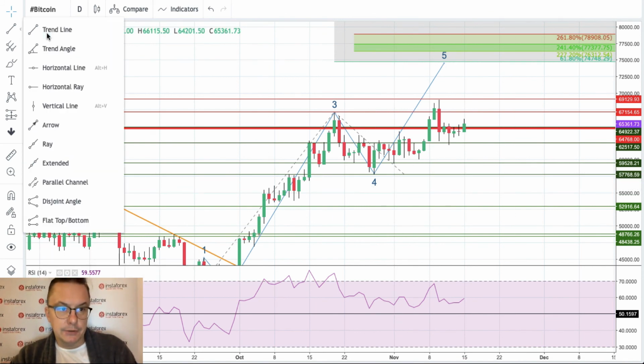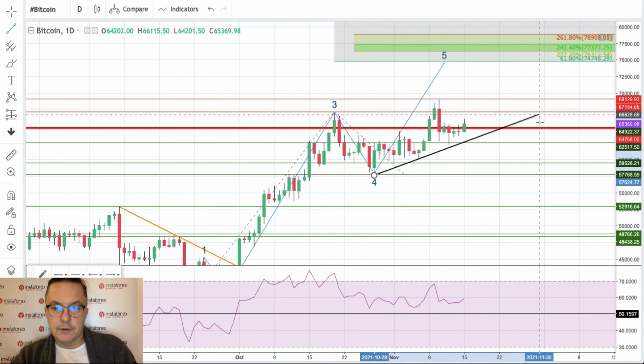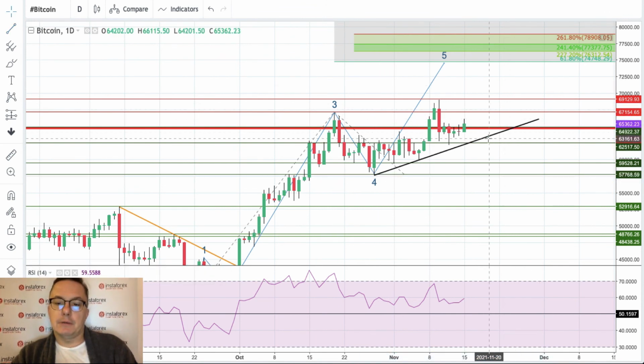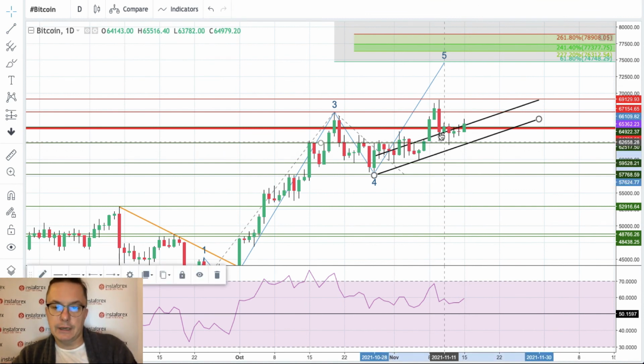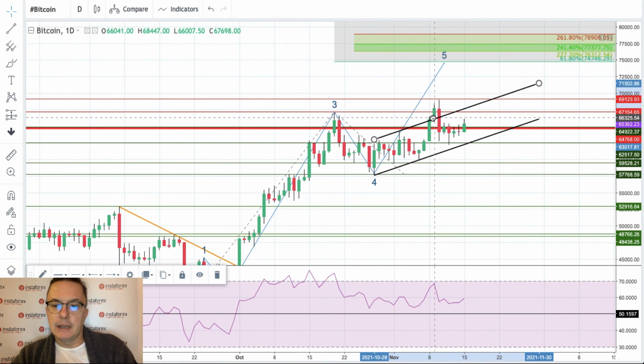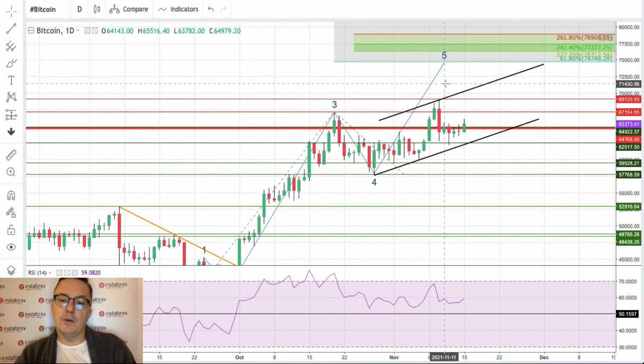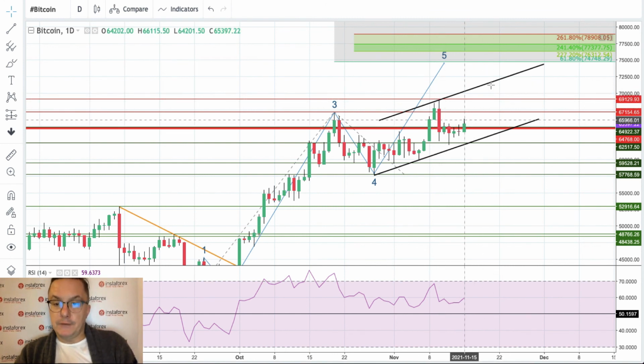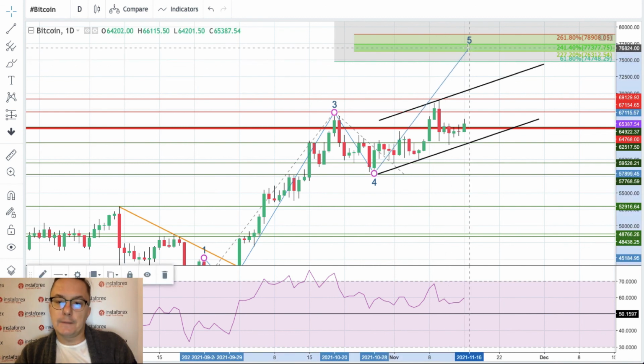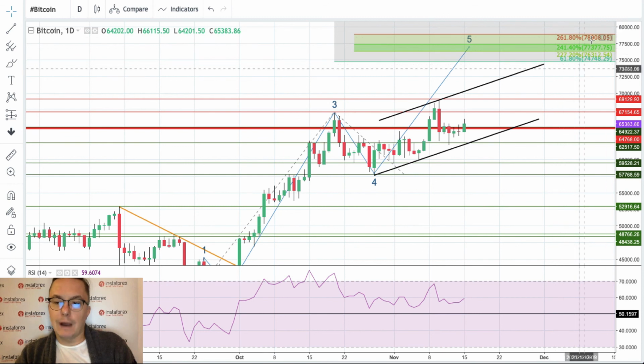And we might use one more thing. This is a trend line from the lows. It's right about here, maybe some channel. Let's take a look if we can put some channel here, but I think no, the channel will be kind of useless unless we just make this very weak channel here. Maybe if we break out of the channel, that's the clear signal for us that the wave 5 is still in progress, still unfolding towards one of these target levels of Bitcoin. Only a breakout below the lows of the wave 4, 57,768, will give us a signal that the impulsive rally to the upside is of course invalidated.